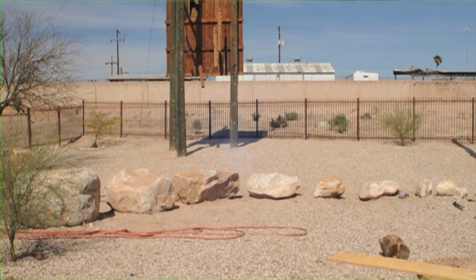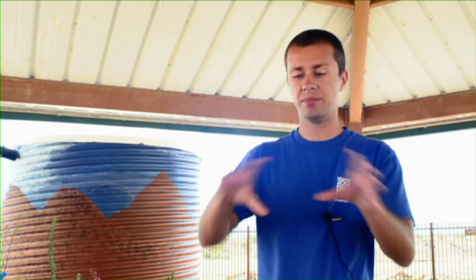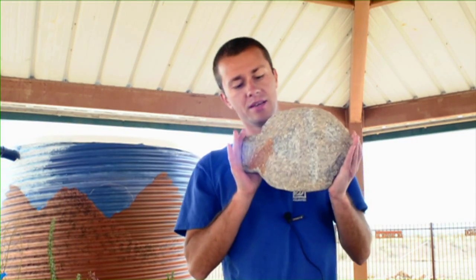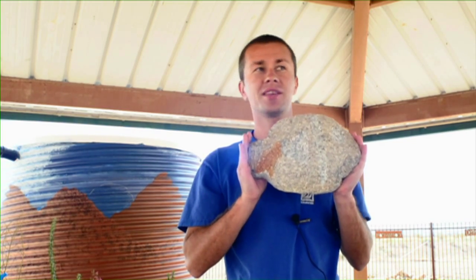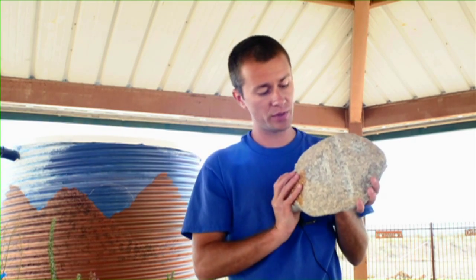It was done completely by volunteers. There are several boulders there, as you can see, and one of them particularly caught my attention because it was sort of in the shape of a Gila monster — kind of like a semicircle. My initial idea was to do the Gila monster with the rock, but before I started, I decided to try something out first, and my first sculpture was a fish.